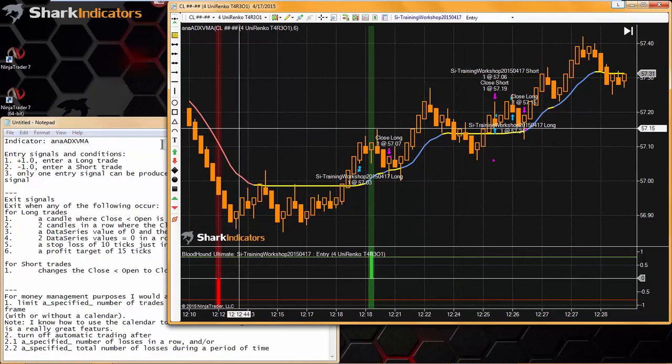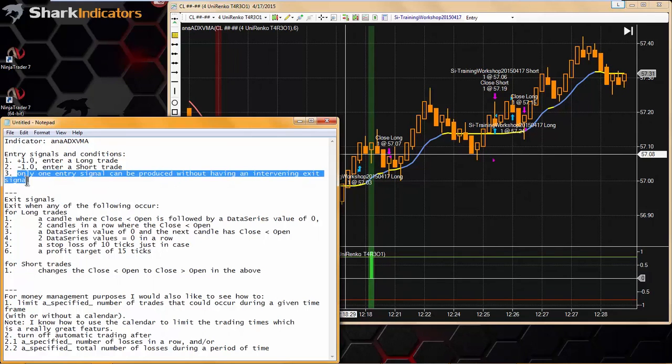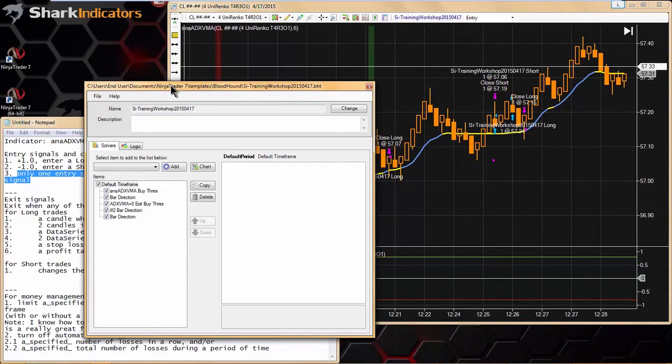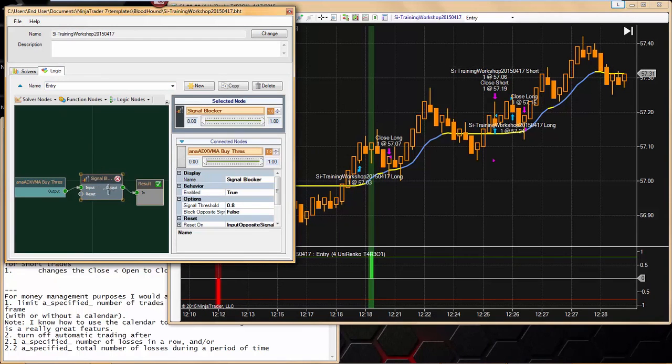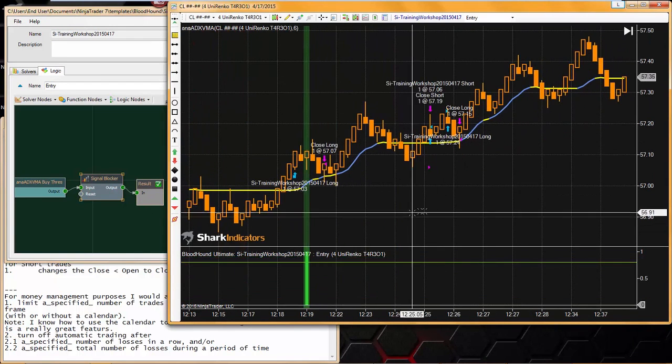Okay, I think the way I have these entry signals set up doesn't quite correlate with how condition 3 is written. So let me make some adjustments to the signal blocker here, right? So I'm looking at the entry logic here, and I have the signal blocker set up to give me really nice clean signals here.